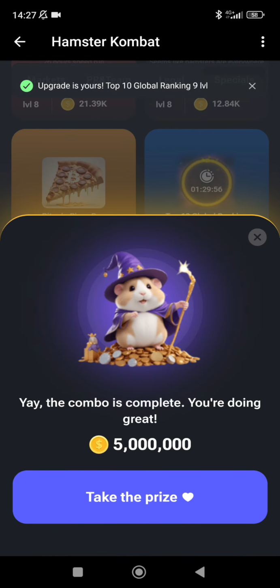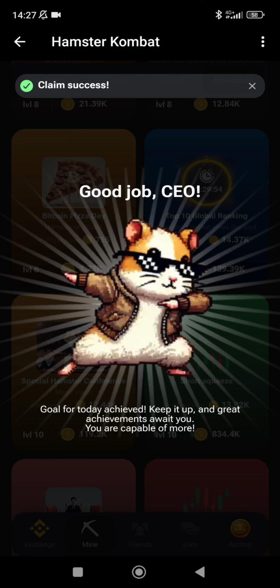So it's all for today. With the Daily Combo, you can earn every day 5 million coins.